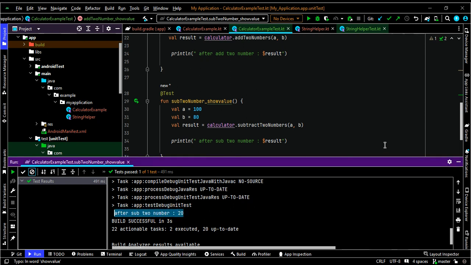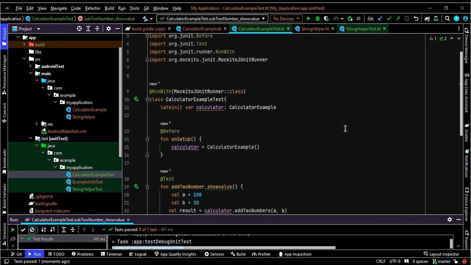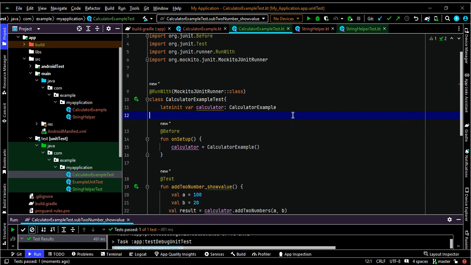So I have explained this using the MockitoJUnitRunner, and one is the simple JUnit test. And one more thing we can do using the mock object.